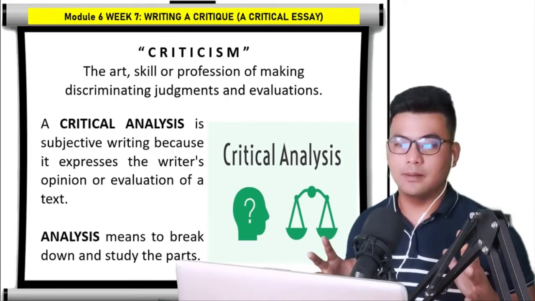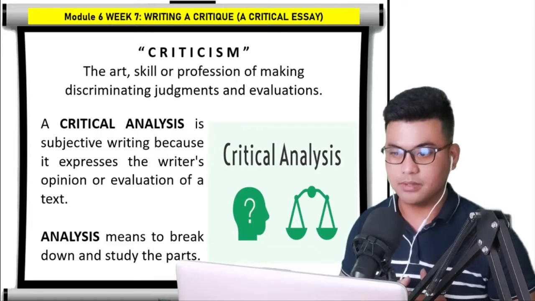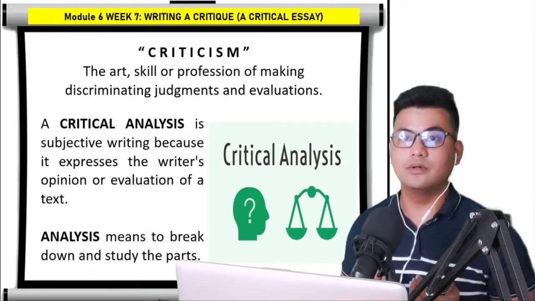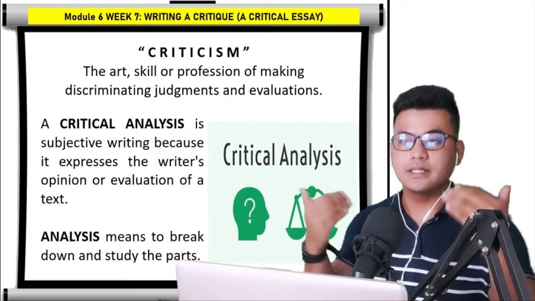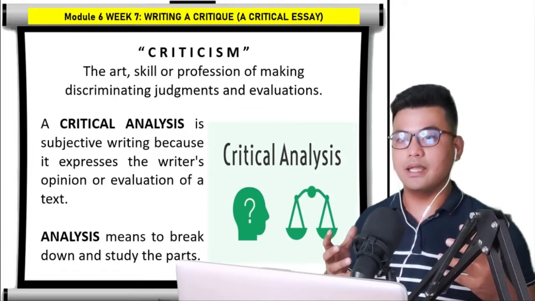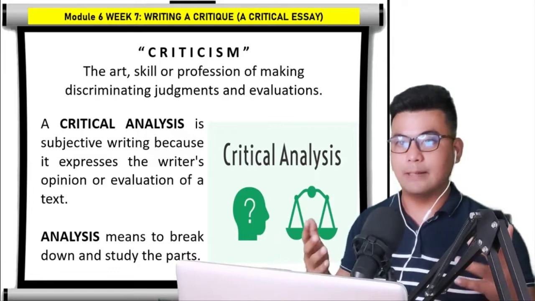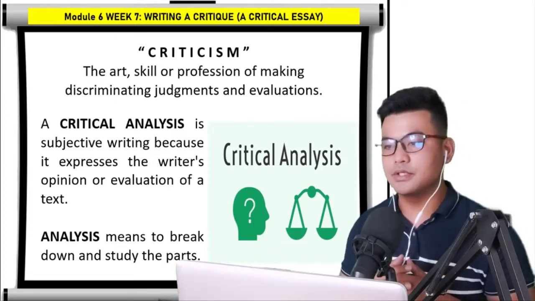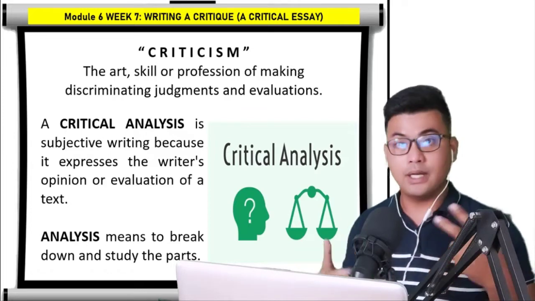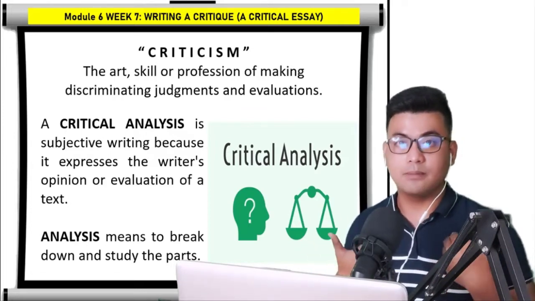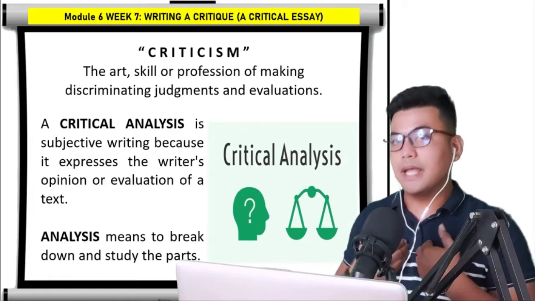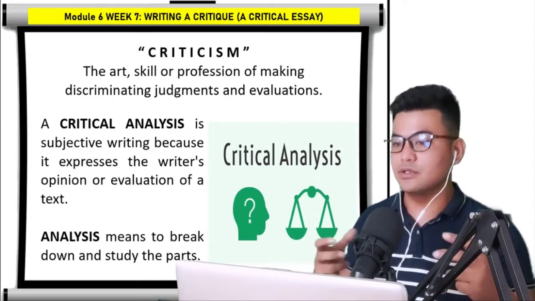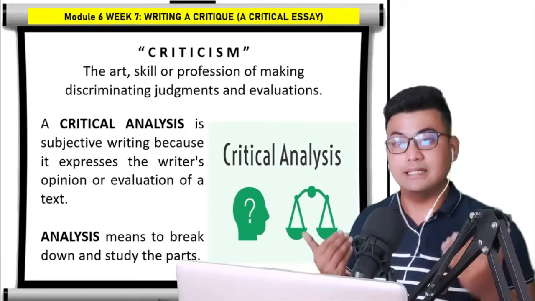Moreover, a critical analysis is subjective writing because it expresses the writer's opinion or evaluation of a text. When we talk about subjective, it is your own idea, your own thought regarding someone's ideas. You're making a counter proposal: it should be this, it should be like that. What he said is somewhat confusing, misleading. What he said is somewhat against my belief. So there you are already analyzing. It's subjective, it comes from you. It's your opinion, but based upon someone's idea. Sometimes this is your counter proposal, the antithesis. You are opposing the thesis of others, so it becomes the antithesis.